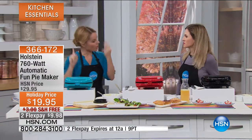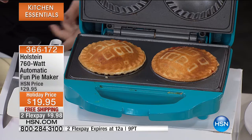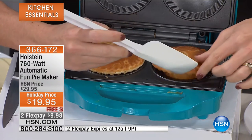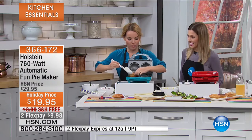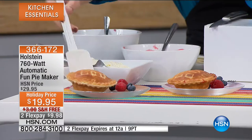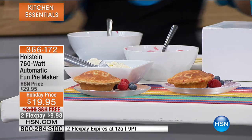We'll start right over here with what is obviously the name of our maker. It's a pie maker. So we're gonna start there, and we're gonna show you our fruit pies. Any pie that you make in here is done in approximately 7 minutes. What I think is so phenomenal about that is the time it would take us to warm our oven is generally more than that. So being able to have this warmed up in 2 minutes and have a complete pie coming out within 7 is a really huge thing.